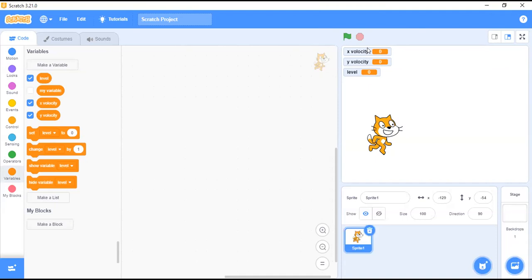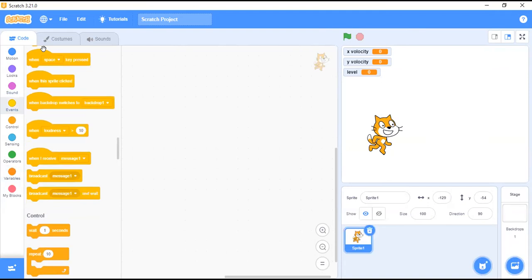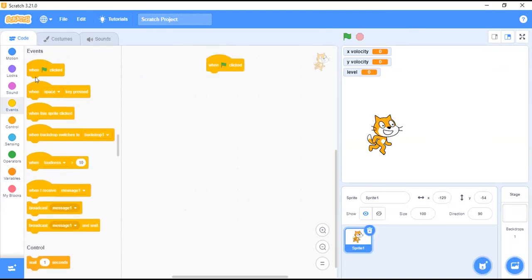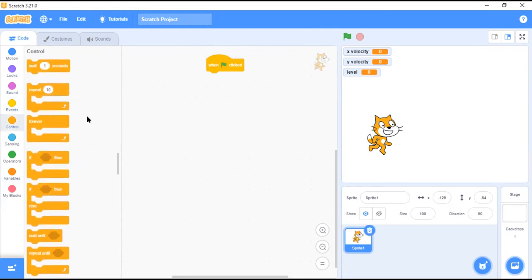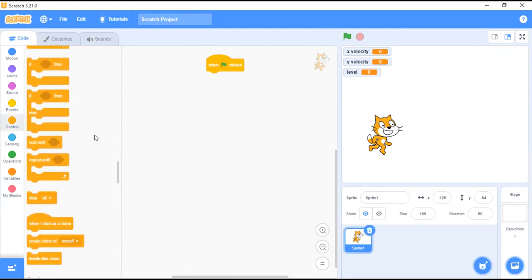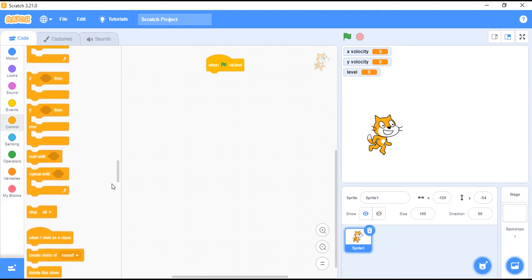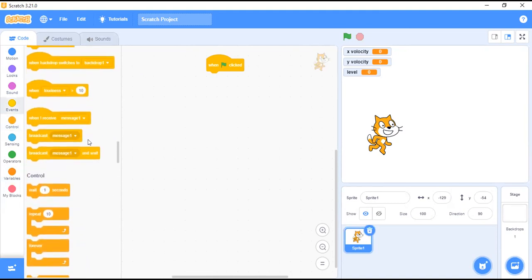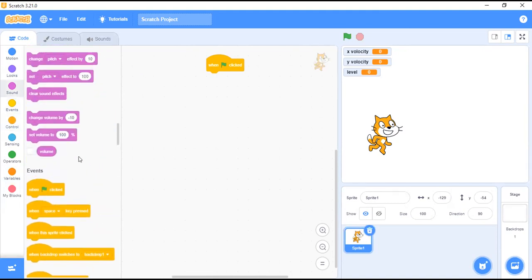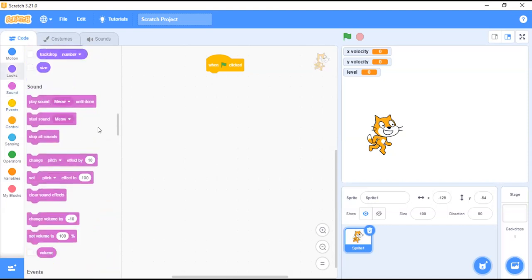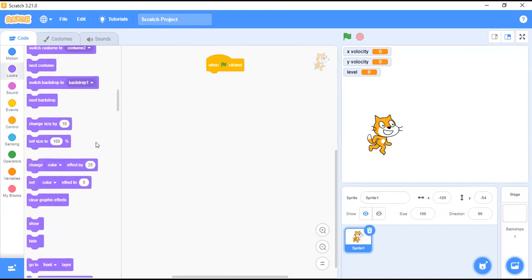The first thing is bring out your green flag. When you bring out your green flag, you set level to 1. When you set level to 1, you create a message broadcast. You can name your message broadcast new level, next level, or whatever name.